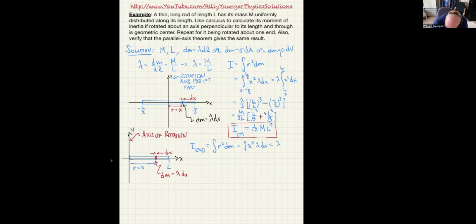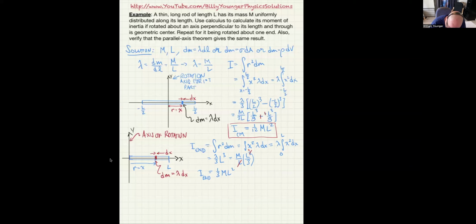which is lambda times the integral from 0 to L of x squared dx. And of course, the integral of x squared dx is 1/3 x cubed. So this is going to become lambda over 3 times L cubed. Now we can plug in that the density is mass divided by length, and then multiply that by L cubed over the 3 that was already there. You can see that this exponent of 3 becomes an exponent of 2 when it cancels out the L. So finally, we have that the moment of inertia about the end is equal to 1/3 mL squared.